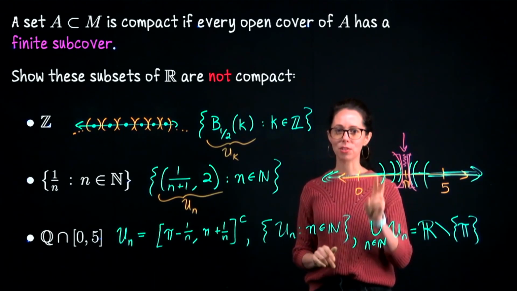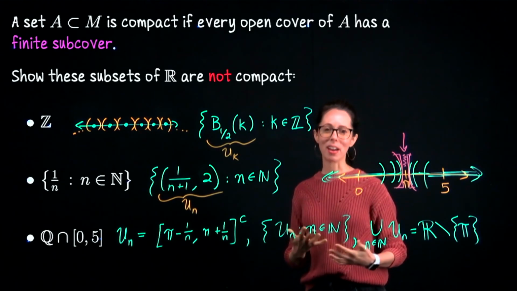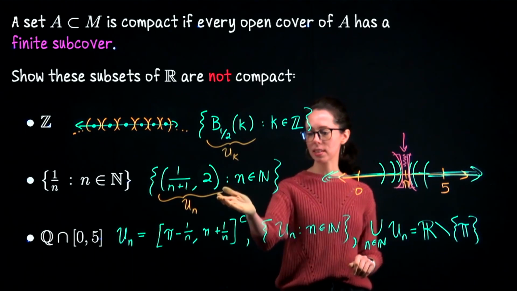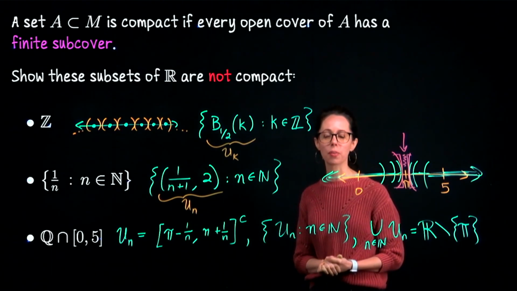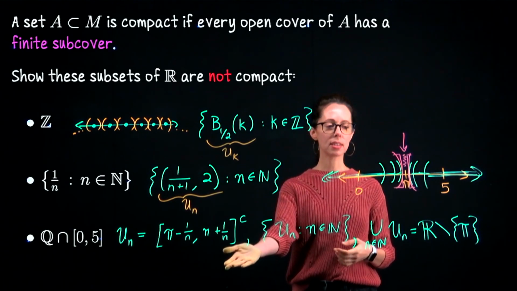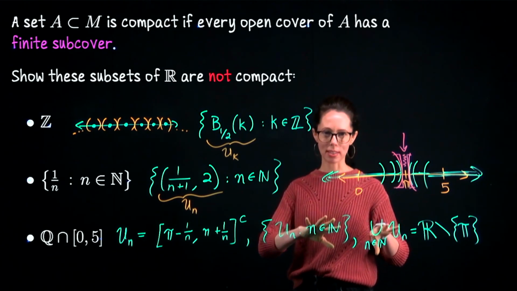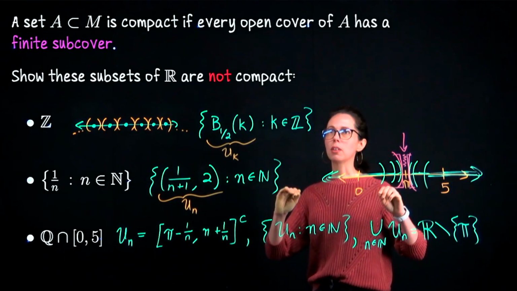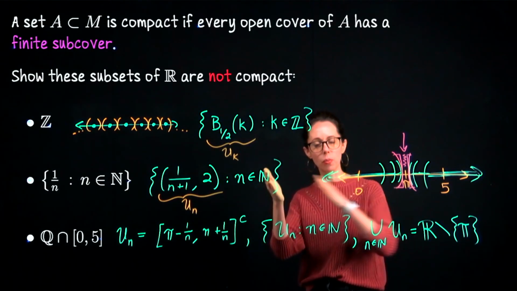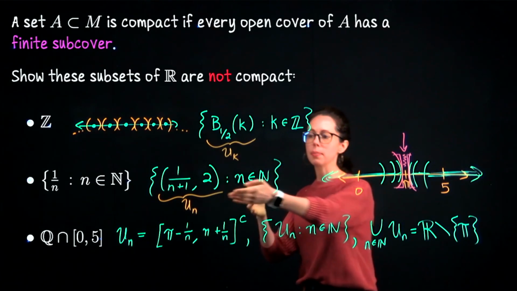Before we move on, because I have two results I want us to show, I want to mention now that there's a kind of pattern to how I created the open covers that yielded no finite subcover for this example, and also actually the open interval from 0 to 1. Each of these covers was based on an accumulation point that didn't belong to the set, if that makes sense. So with the open interval from 0 to 1, I was cutting closer and closer to 0. But if I had to stop somewhere, because 0 is an accumulation point, there would be points from my set I wouldn't be covering. That's the same thing happening here.